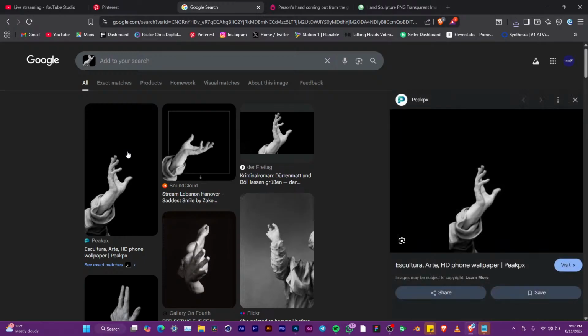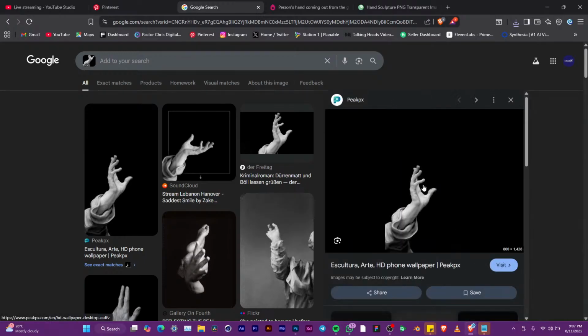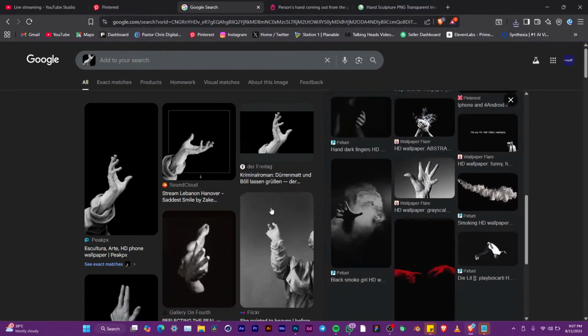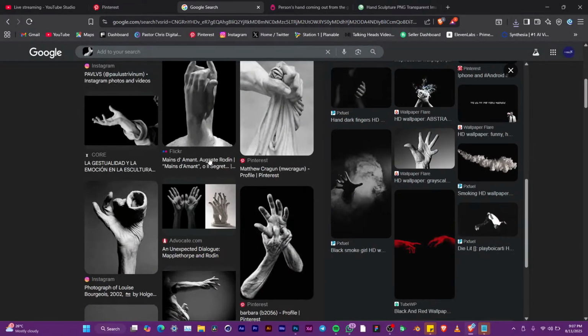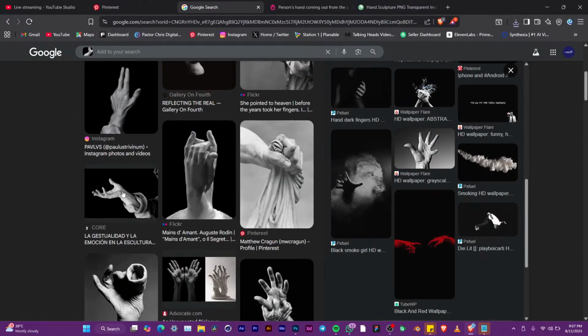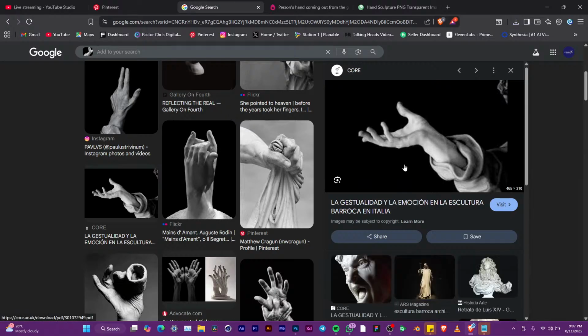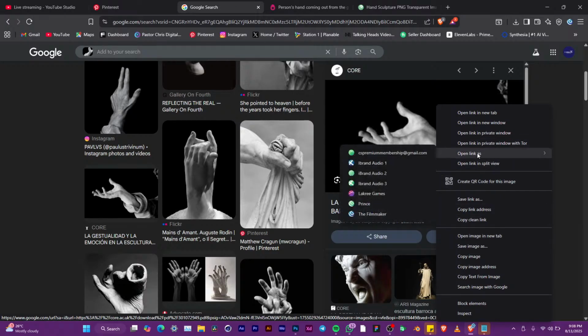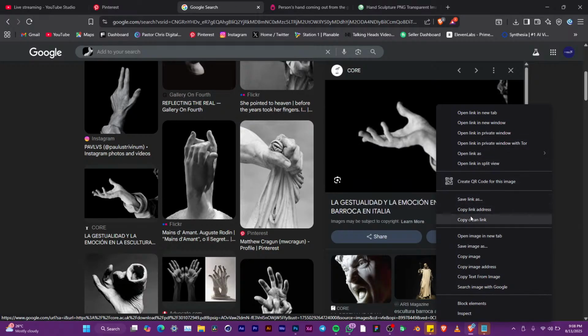So let's download this one. This is the one we are actually going to use, but it looks like it's a low resolution image. But let's download it and upscale it with AI just so that we have something to work with.